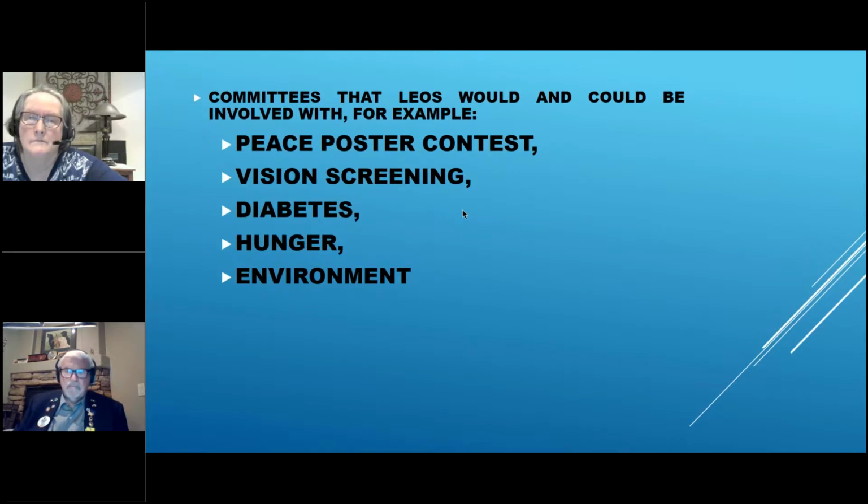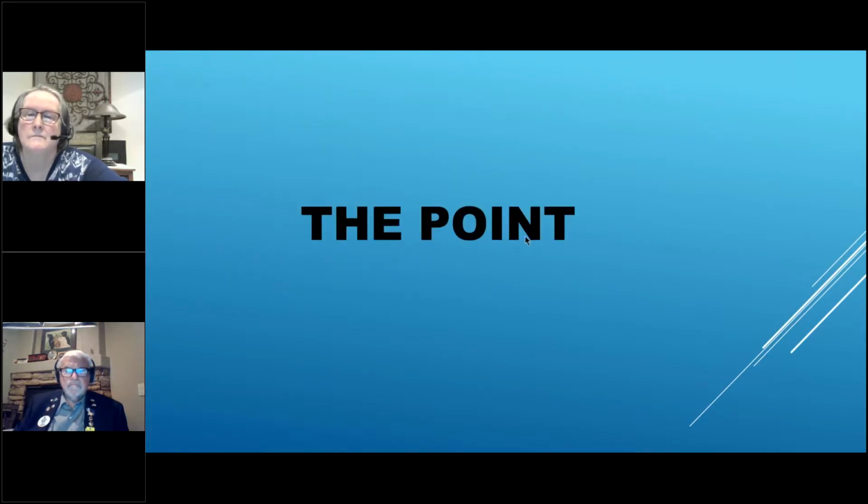I cannot overemphasize the importance of the region and zone chairs in this, both in LEO development and also with membership development. LEOS become one element of the total state membership and leadership. In other words, they're part of our strategic plan as far as membership and leadership goes, not just a special project.